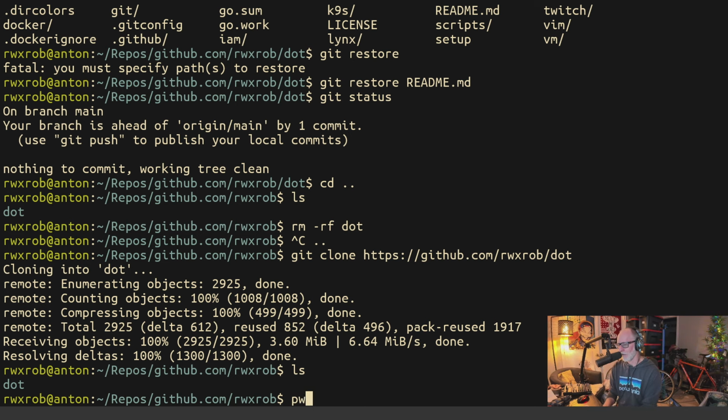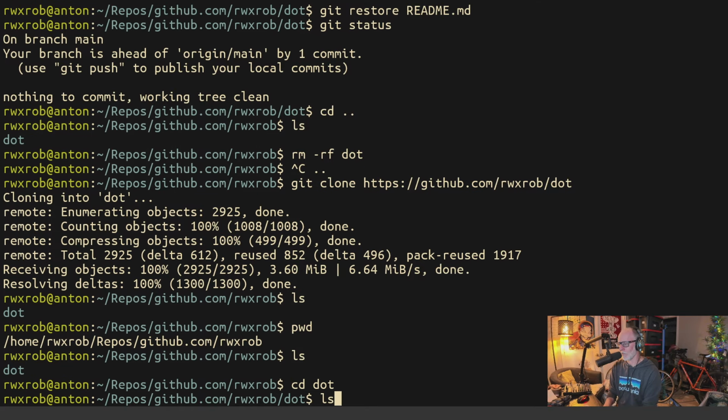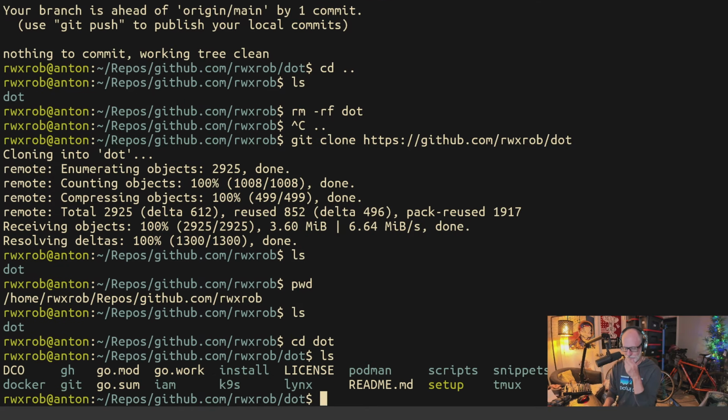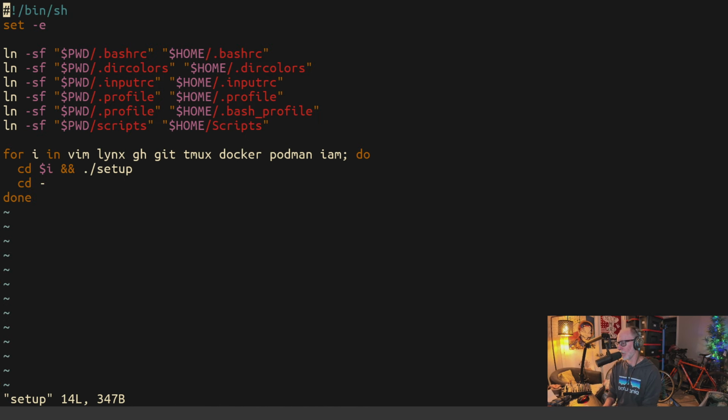Okay, here we go. So we have it. We go into the dot directory. And here's all the stuff. Now, I'm just going to run the setup, and then I'm going to talk briefly about how to do it, but we're not going to go through how to set up all the dot files. That's something you have to watch the boost for. But just my organization of dot files is I have one setup script that does everything.